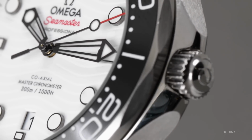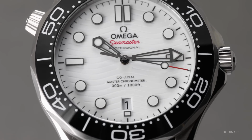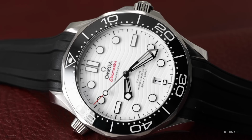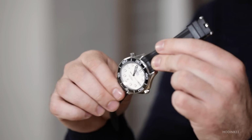The Omega Seamaster Diver 300 is water resistant to, you guessed it, 300 meters, making it a serious tool watch. But there's a duality at work here, because what you can only learn from experiencing this piece in the metal is how smoothly it operates as an everyday watch. Technically, it's as capable as ever, but now, it's got sharp aesthetics to match. That's what the Omega Seamaster Diver 300 is all about.